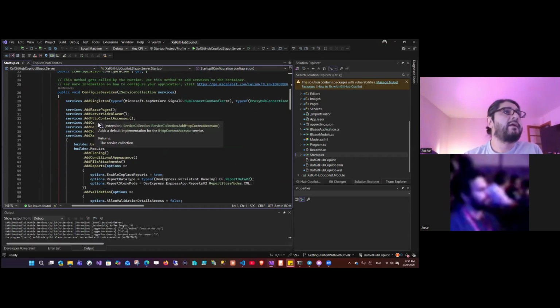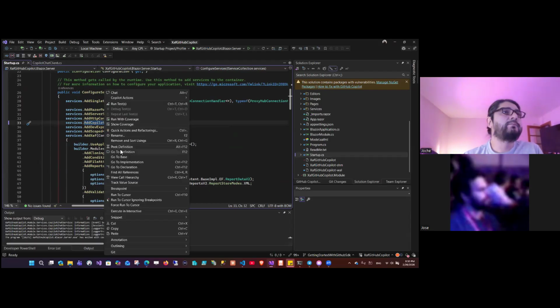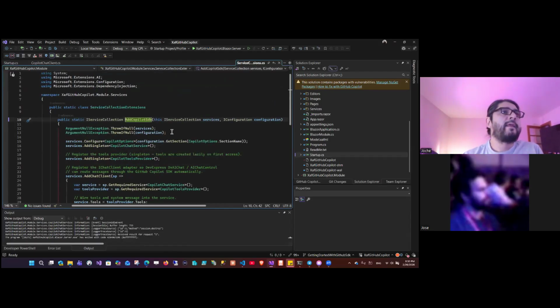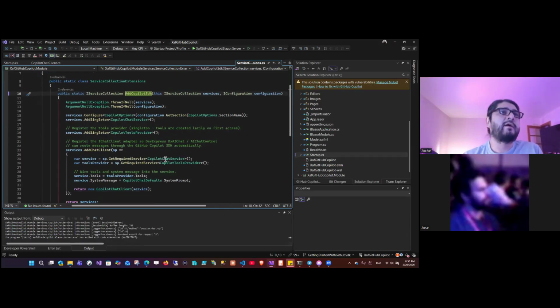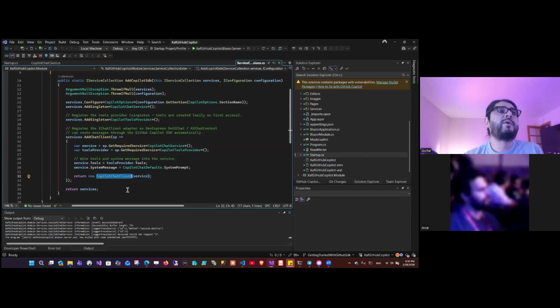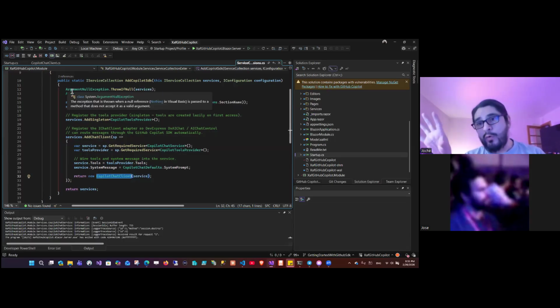Here we have it, AddCopilotSDK. So here basically we configure the service and then we add the Copilot service, and this returns a new Copilot chat client. This implements the IChatClient, and this is what will do the magic of communicating the visual component to the CLI, and the CLI does the process.